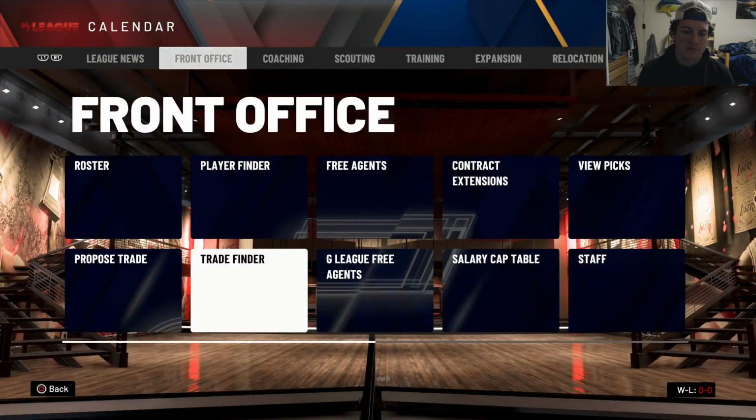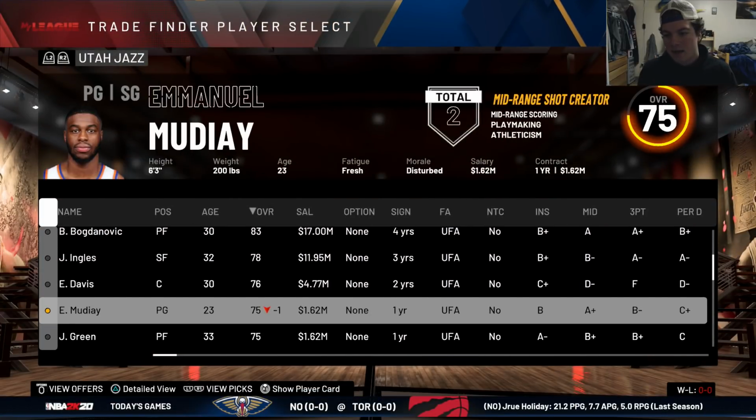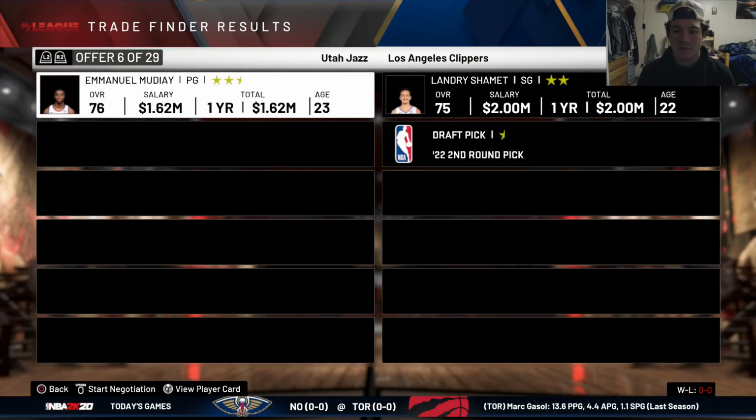So I think if I make a trade, it's probably going to be trading Emmanuel Mudiay for a backup small forward, just because, I mean, he is younger. I get it, but he's also on a 1-year deal. He's probably going to ask for about $12, $13 million this offseason, and I'm honestly just not going to give it to him. So this is an unrealistic rebuild. I think sometimes people forget that as well.